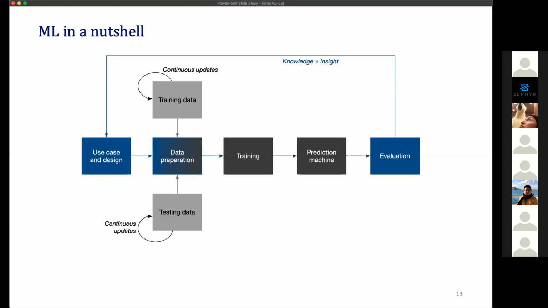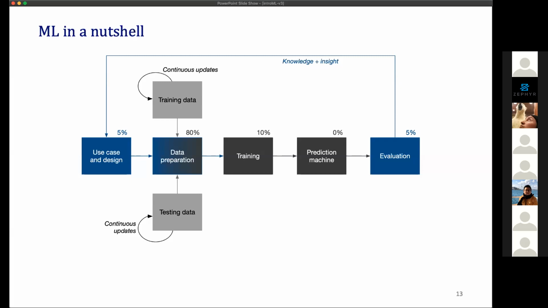So the case for ML in my mind rests on what it can do and what it doesn't do. The value proposition revolves around its ability to highly automate those three boxes in the middle: data prep to prediction machine, and learn patterns that are invisible to human analysts. And moreover, it really rigorously applies statistical and mathematical reasoning in ways that we humans just can't keep up with. But to re-emphasize from earlier, this is about where all of the effort goes when you're building one of these machines.